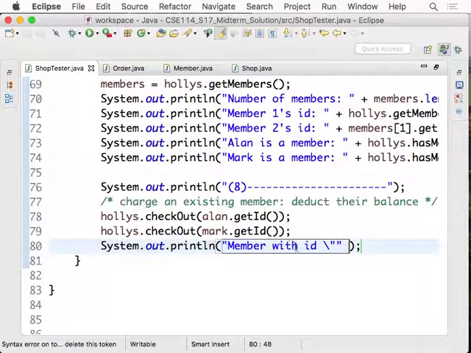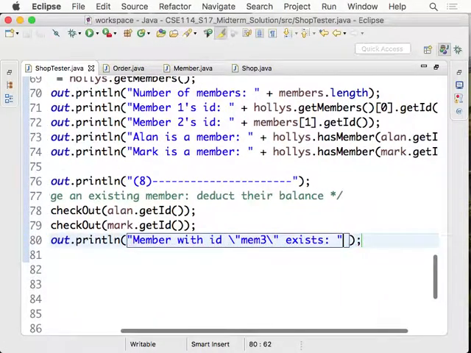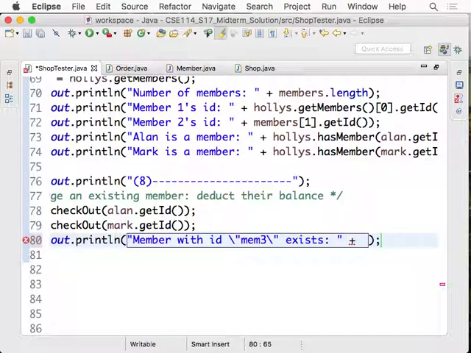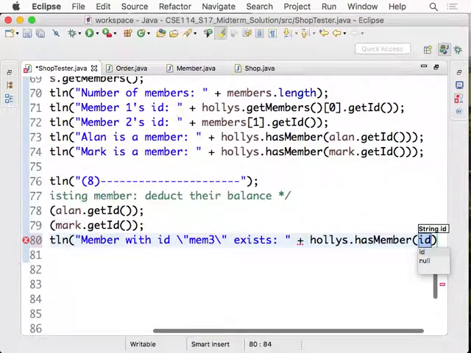This line is kind of long, I'll type it out and I'll be careful here. Member with ID man3 exists, and then Hollies has member.